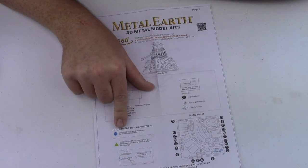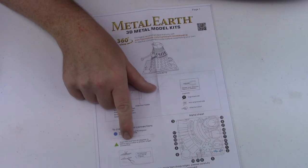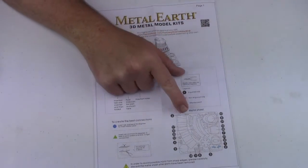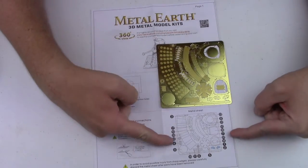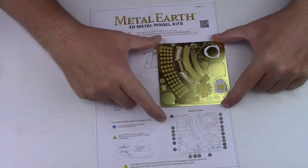The blue circle means to insert a tab at 90 degrees. Green triangle, insert the tab and twist 90 degrees. And this talks about how pulling and twisting the tabs will make them more secure. And then over here we have the layout of the metal sheet, with all the numbers pointing to all the parts so you can find them to build it.